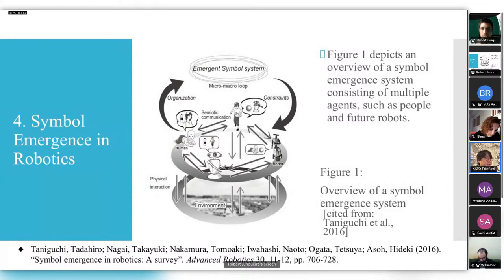Once this is achieved, agents within the symbol emergence system can use the symbolic system as long as they follow the methods for using the system. These can be seen as top-down constraints imposed by a higher-level system on the communication of lower-level agents. Thus, functions emerge in the system based on a micro-macro loop in which lower-level interactions organize the higher-level order, and the emergent order imposes constraints on the lower-level interactions. This is a general description of a symbol emergence system.